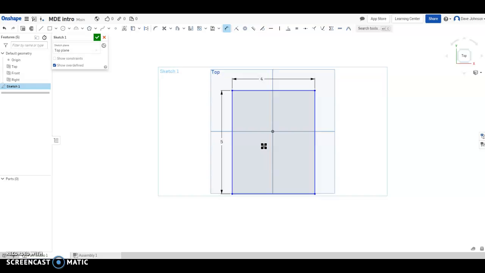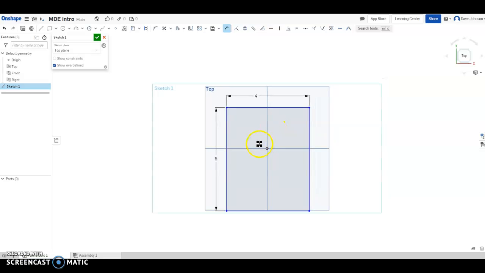Now, one of the things that I do prefer to do as I'm working in 2 dimensions in any 3D design program is I like to center things up about the origin, because it's just going to make mirroring and any other 3-dimensional features that we want to make a lot easier. Plus, we know our distance, so we'll be able to know the distance from here to here. So we're going to click on our origin, we're going to click to this edge, and it's going to develop a dimension. And again, I clicked the dimension tool, and that just kind of keeps going until I hit escape and tell it, don't do this anymore.